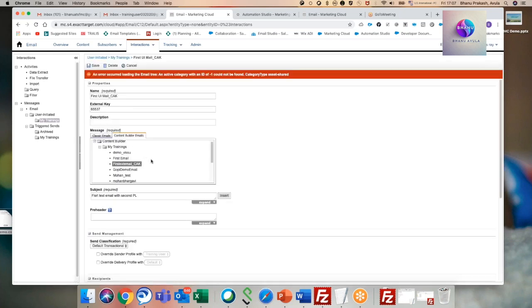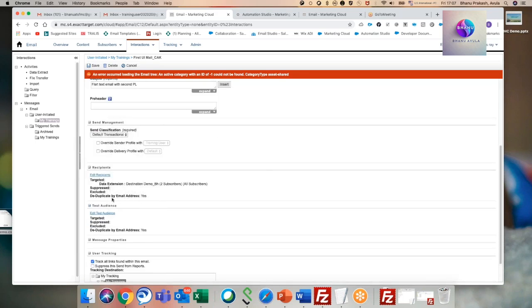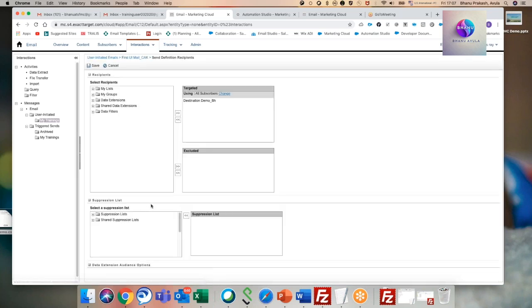This is the one we used, where we created the user initiated send and automated it. Here you will see Deduplicate by email address. When you are adding the data extension, you get this option.